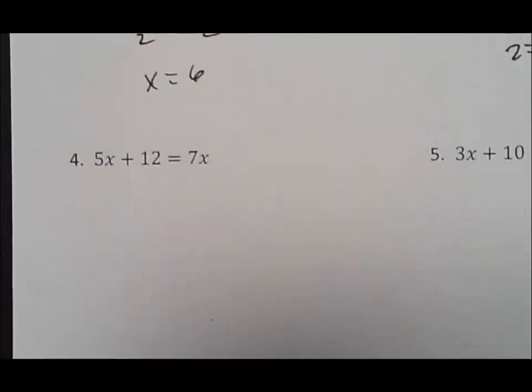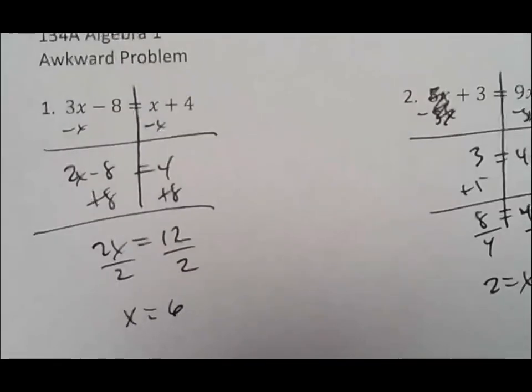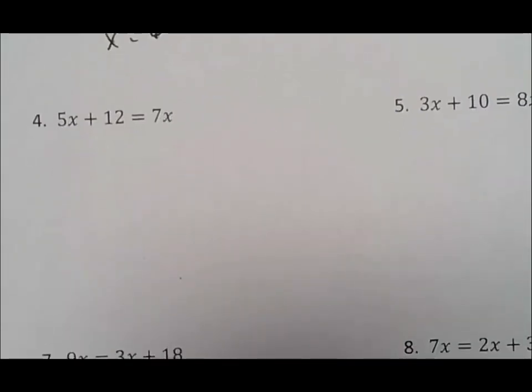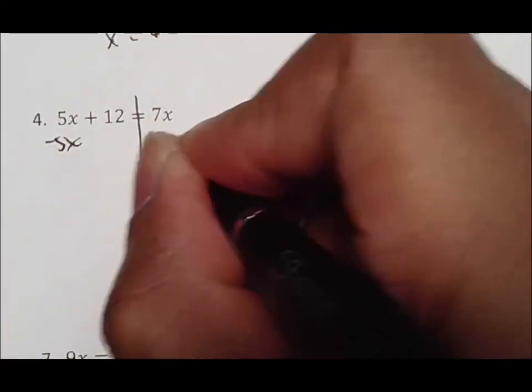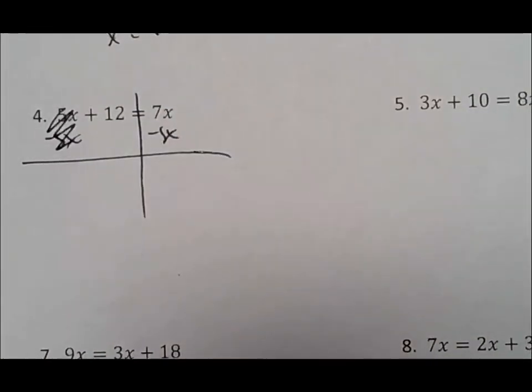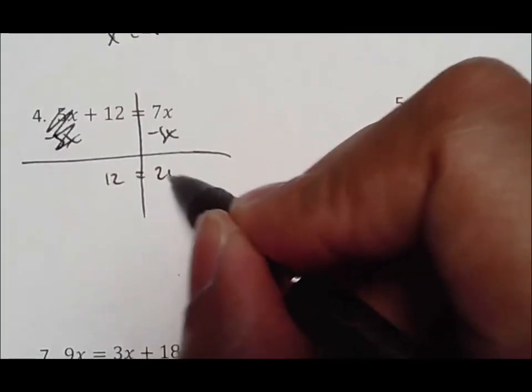But we do need to move on to number 4, again, the problem that you're here for. Really, it's the same rule. You got x's on both sides here, you got x's on both sides here. The only difference is actually there's no difference. You move the smaller x, so minus 5x, minus 5x. And here's the only difference. You're pretty much done after you do that because 12 comes down. 7 minus 5 is 2x.